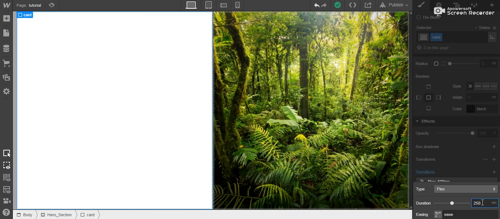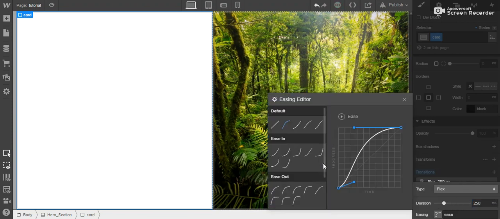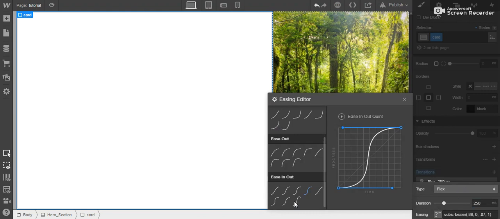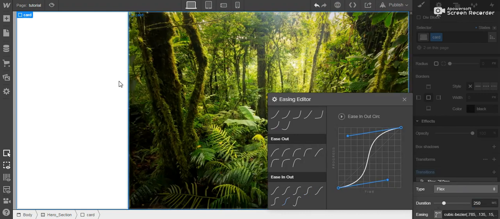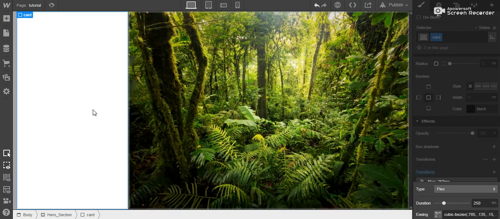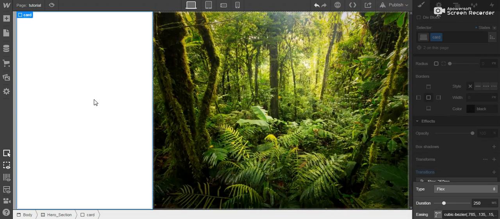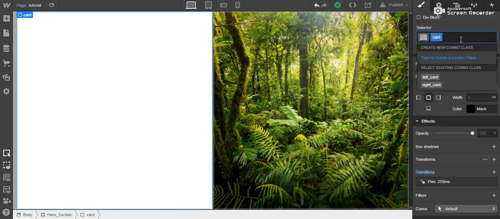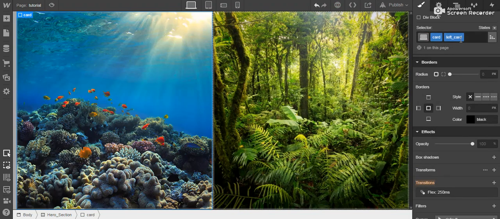We're gonna set it to 250, and we're gonna set the easing to be ease in and out. Let's see how much more organic the transition makes the grow. So we're gonna select our card again, and we're gonna give it our left card combo class.